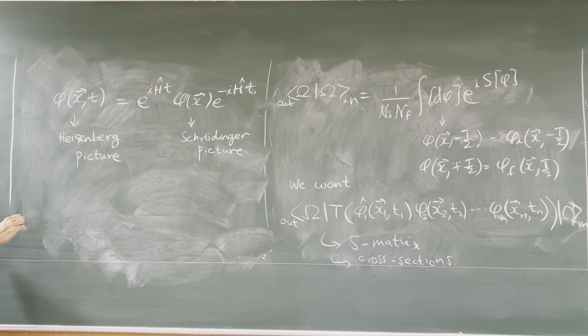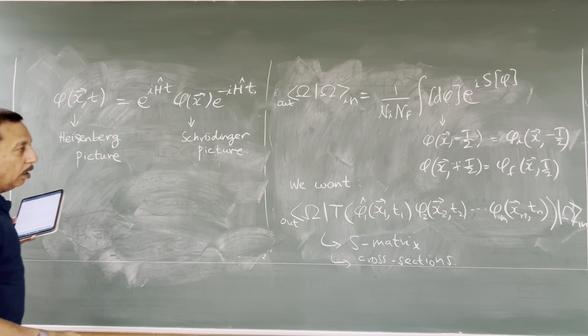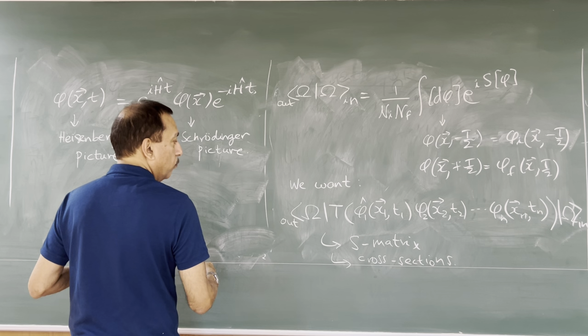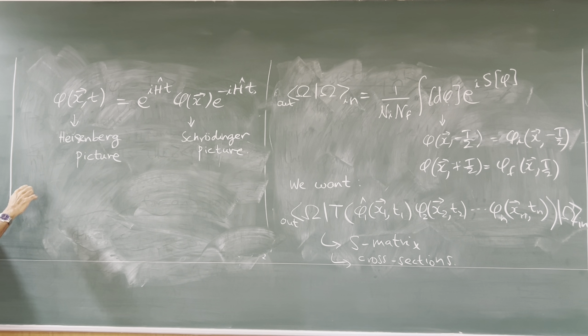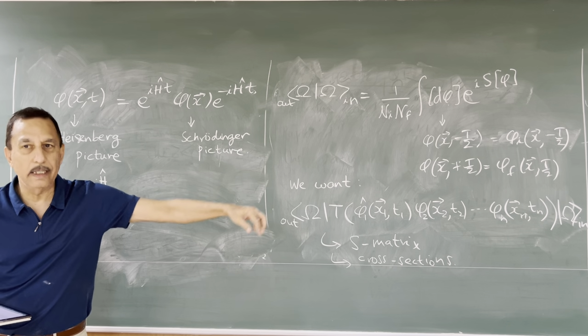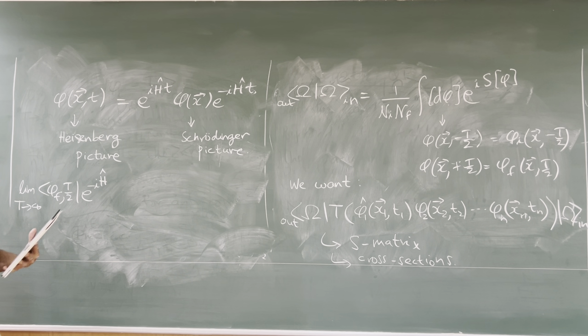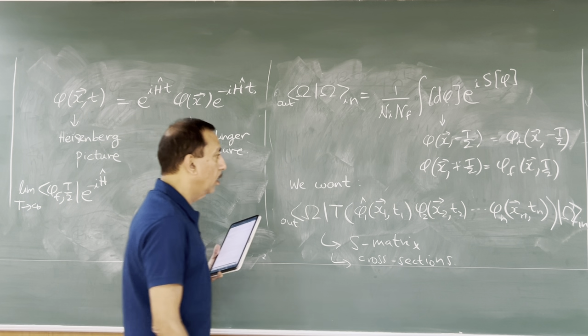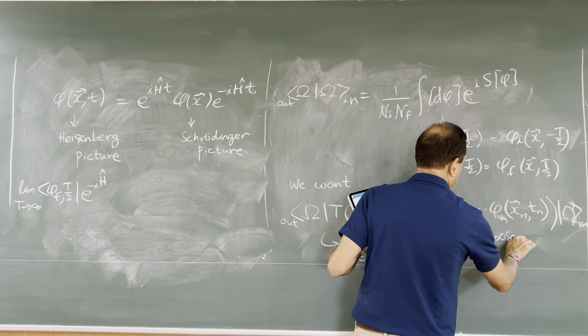So with this transformation, the quantity of interest to us, which is this or that, becomes the limit T goes to infinity of the inner product of the final state and the state at T by 2. Okay, now here, if you remember, we had e to the minus iH hat T, and then we had phi, but now we are going to insert all these operators. So let's first fix an ordering so that we can do something concretely. I'm going to choose an ordering just for the calculation, and then we'll see.